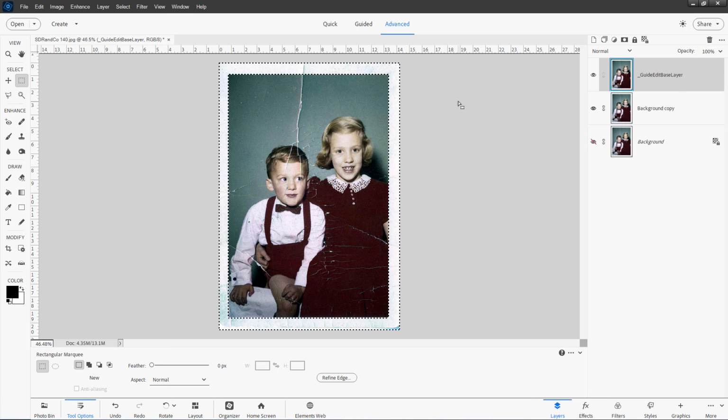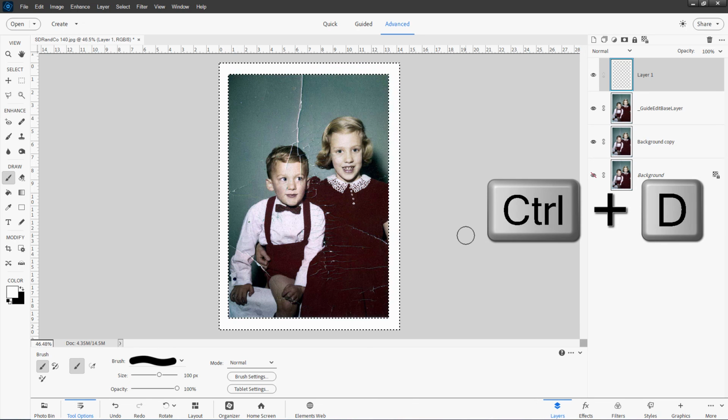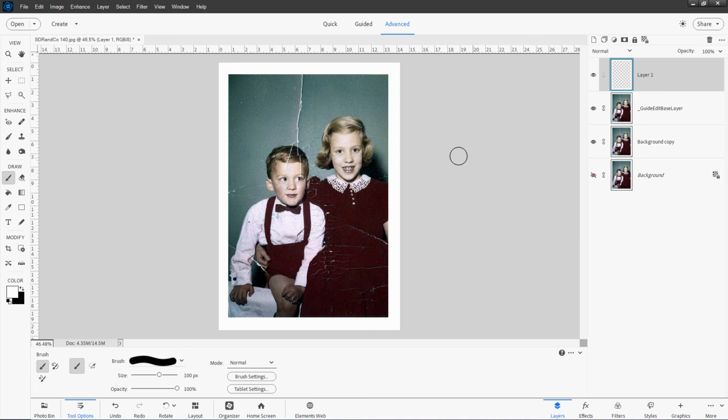The outer area is now selected, and I think I'll do this as a separate layer just in case, make a new layer up here. And then I'll just take the paintbrush, set this at white. There's our white paintbrush, bring the brush size up like that, and then just paint white in here. And we can put that back the way it was. This one's the easiest part of this fix. And just clean up our border very quickly, just like that. Control D to deselect. That's a real fast, easy clean.